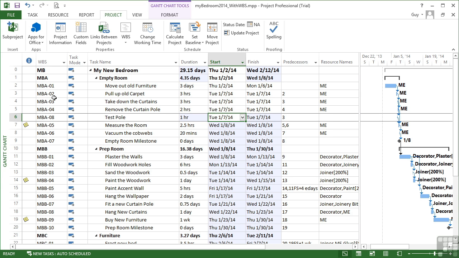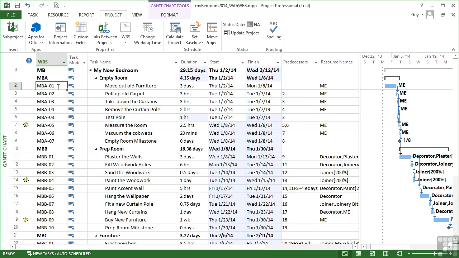If you haven't actually created your documentation yet, you can ask Microsoft Project to renumber the WBS coding. So if you've set the WBS up and then you actually move tasks around or you insert new tasks and the numbering doesn't look quite as neat and tidy, you can ask Project to renumber. So we go to the WBS drop down on the project ribbon and there's a renumber option.